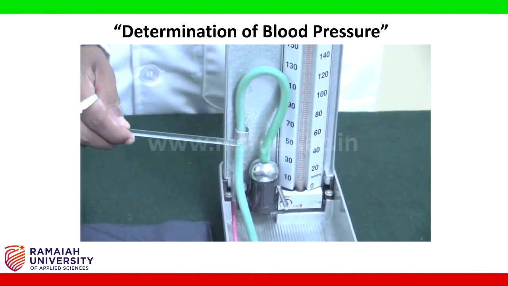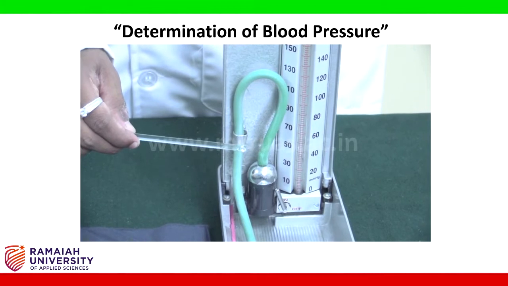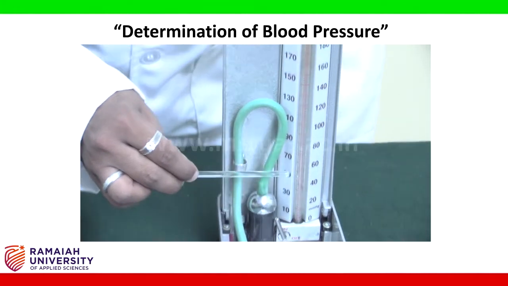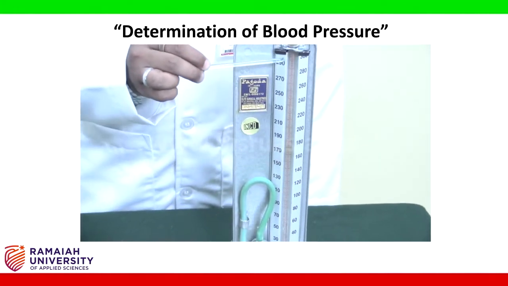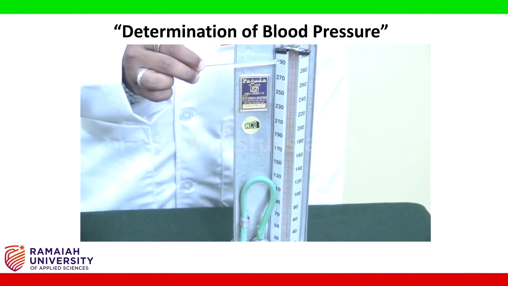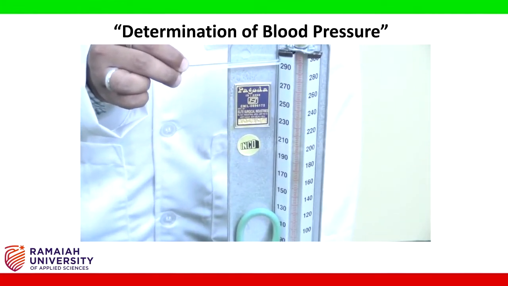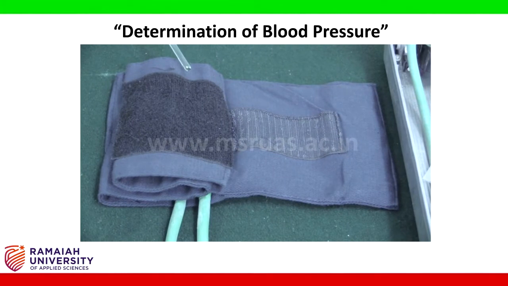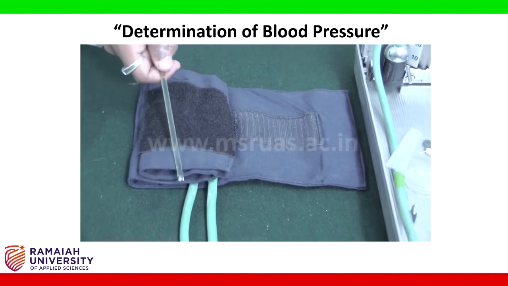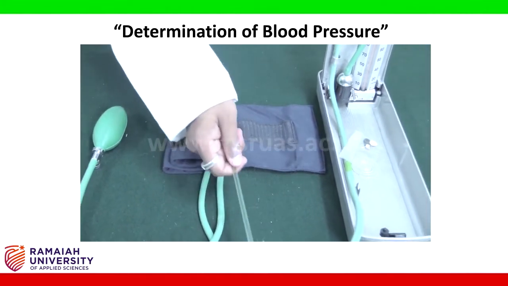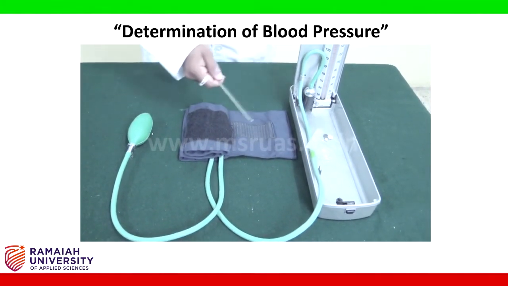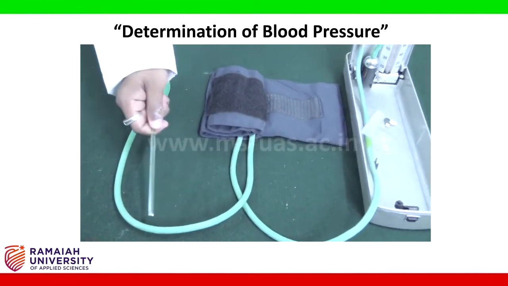Graduated tube. The sphygmomanometer's graduated glass tube is graduated in mm from 0 to 300, with each division representing 2 mm. Armlet or rubber bag, which is usually called as arm cuff. It is an inflatable rubber bag which consists of 2 rubber tubing, out of which one rubber tubing is connected with mercury manometer and other rubber tubing is connected with the air pump.